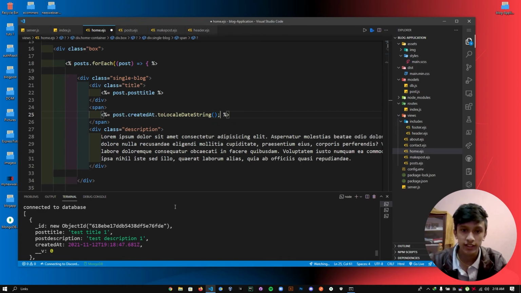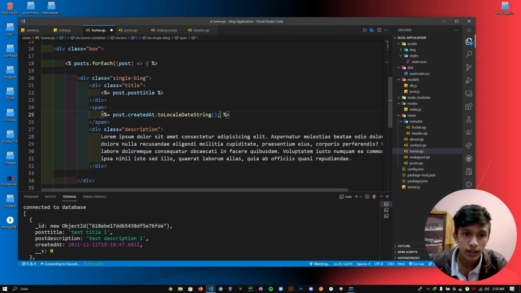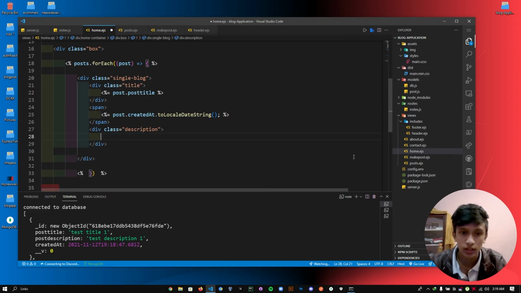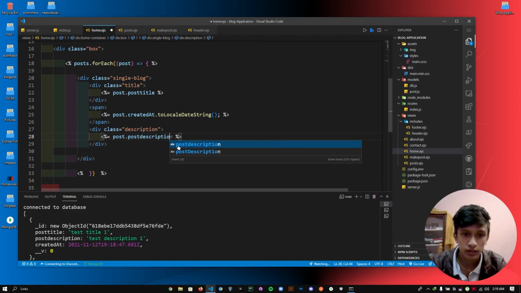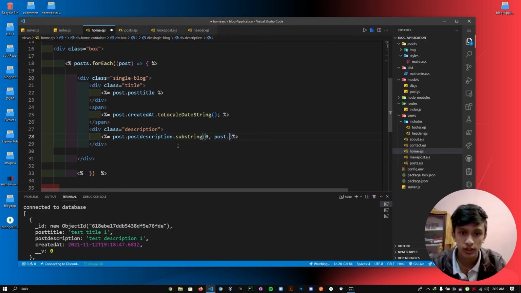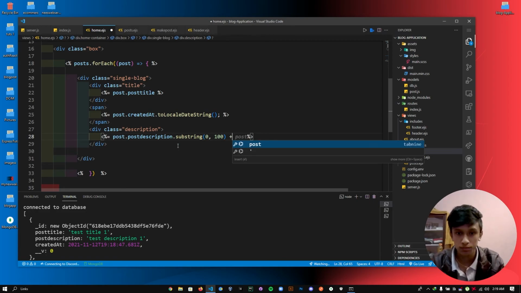Okay, and then inside the description what you need to do is post.description.substr, substring 0, 100, plus dot dot dot.